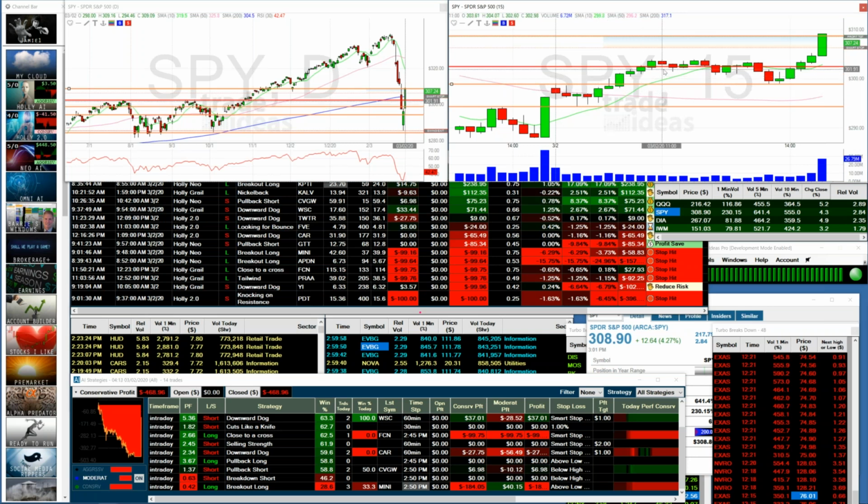Took a nice leg up over the next hour and a half, took a little flat line dance. And then it's interesting to see, we did pull back, but just to that level where we broke out earlier in the day, right at the hour and 15-minute mark here. So once again, no matter what time frame we're looking at, this little area that could have been resistance got busted through. Later on, we came back down. It acted as support. We bounced right off of it and then set higher highs going into the close with some decent volume today.